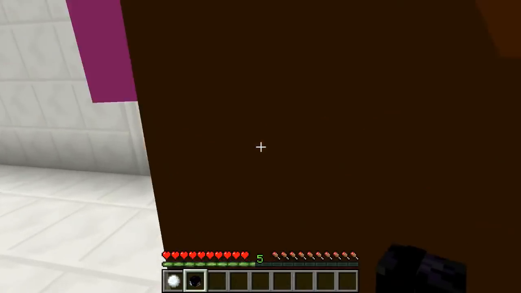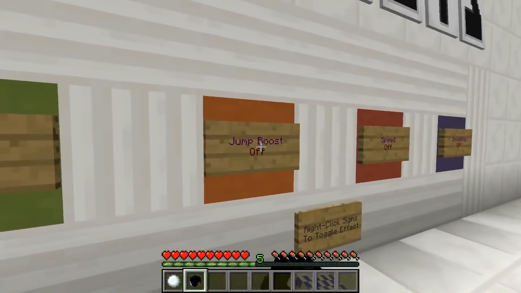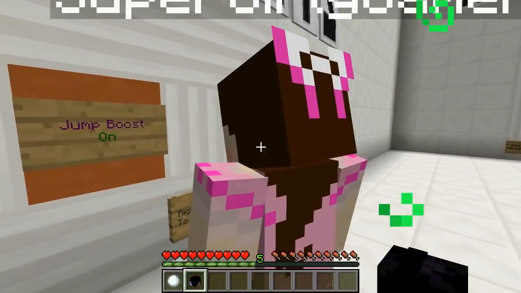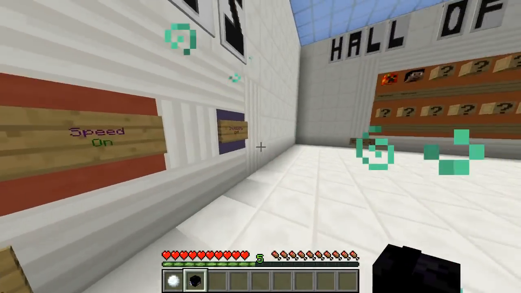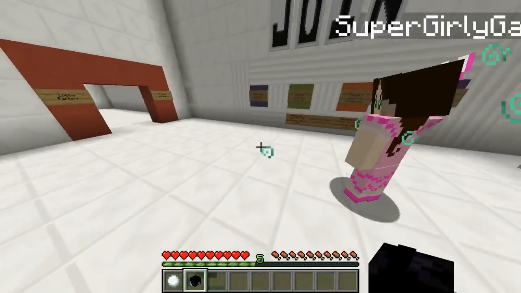So, yeah, what do we got to do here? Effects? Should we put some on? Yeah, let's do it. Jump boost. We'll go with that one. Definitely want that. We do not want blindness. Speed. Yeah, we want speed. Let's go with those two. And let's be invisible. No, not yet. More interesting. No, okay, that's fine. Too crazy.